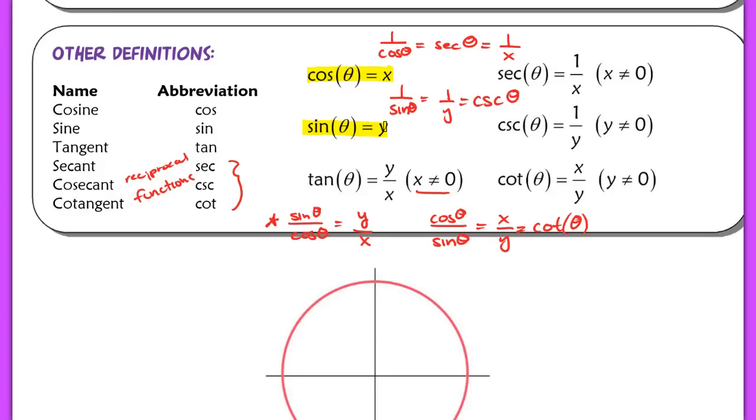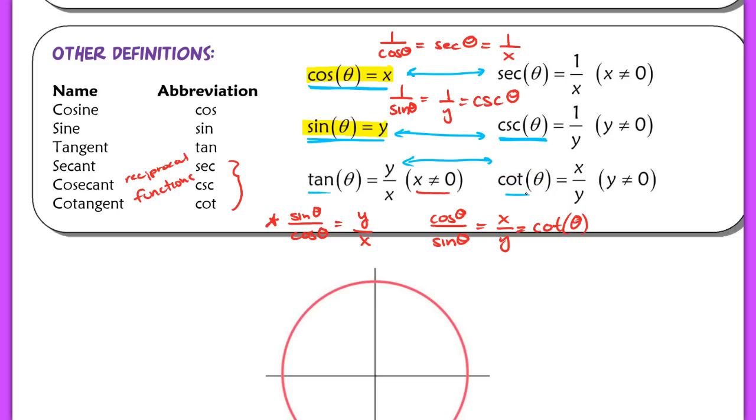The tangent, just remember y over x, it's sine over cosine. So sine actually comes before cosine there. And then after that, it's just reciprocals. So you're taking the reciprocal of each of those functions. For me, it was really hard to remember that sine and cosecant went together. I always wanted to do cosine and cosecant, so the cos don't actually coexist. So cosine and secant are paired together, sine and cosecant, and then tangent and cotangent. That's pretty obvious, cotangent, tangent.